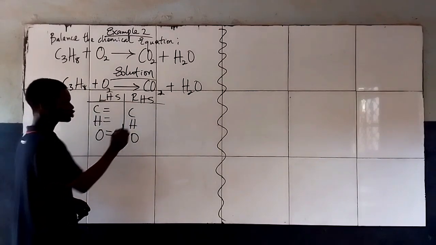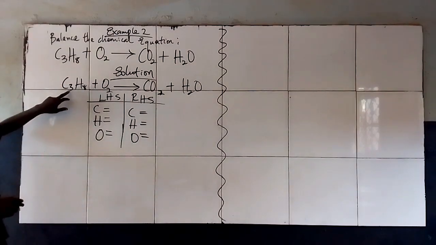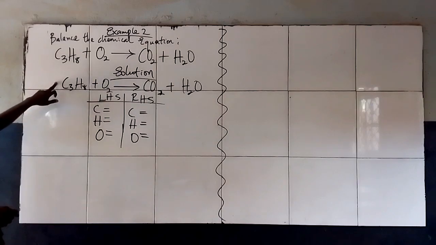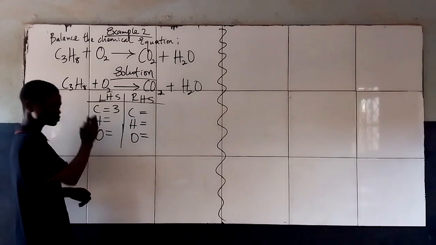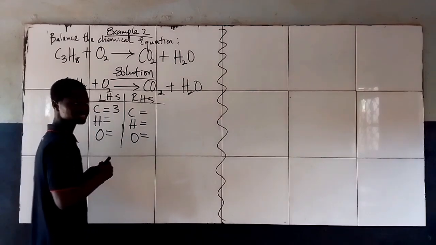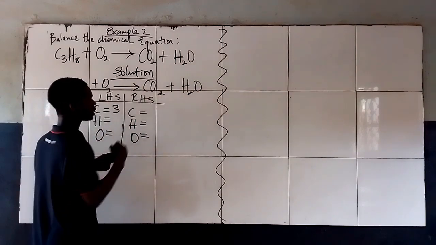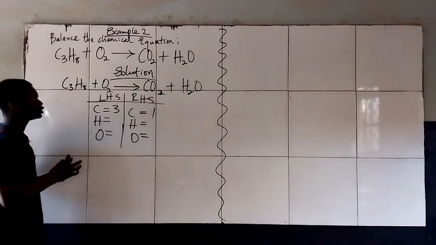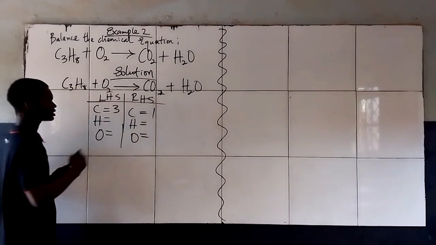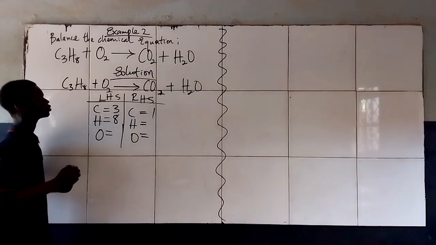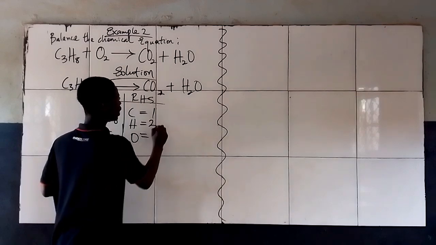That means the number of atoms of each element on both sides. On this side, how many carbon are you seeing? After the carbon you have a subscript 3. Now is there any coefficient? No. So the total number of carbon atoms is just simply 3 on the left hand side. Then on the right hand side, is there any subscript here? No. Is there any coefficient here? No. So it's just 1 atom of what? Carbon. Then going to hydrogen, on this side, there's a subscript 8 and there's no coefficient to affect this 8. So it's 8 total atoms of hydrogen. Is it not good? Then on this side, there's a subscript 2 and there's no coefficient. So it's just 2 atoms of what?